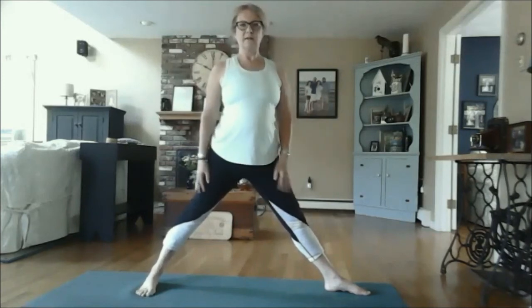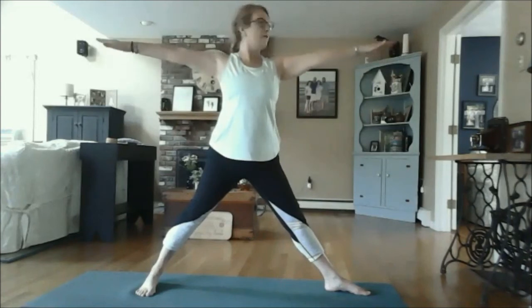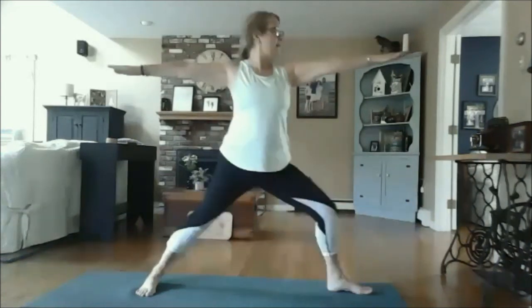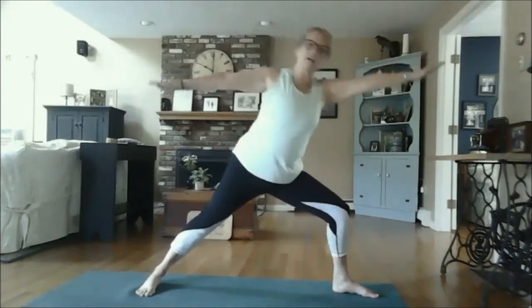Okay, so find a nice firm base. And then we'll inhale the arms up so that they're parallel to the earth as we exhale and gaze out over our middle front finger. So just feel your Warrior Two. Notice, you're feeling strong and steady. Are you kind of leaning forward or leaning back?